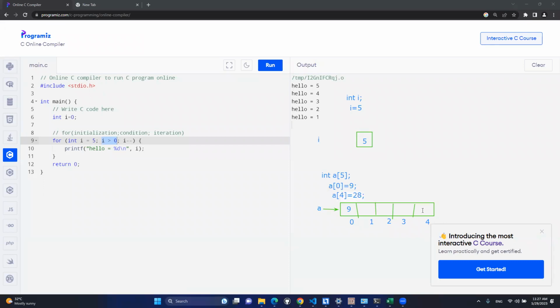Now this value will change to 28, right? Do you understand?